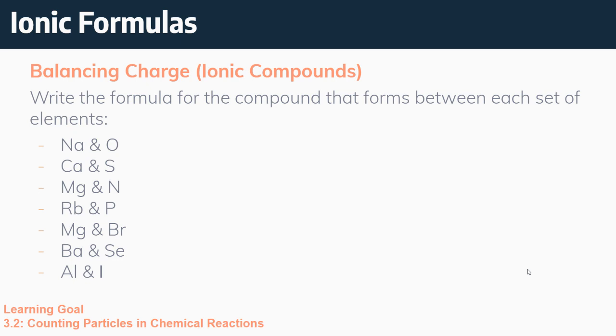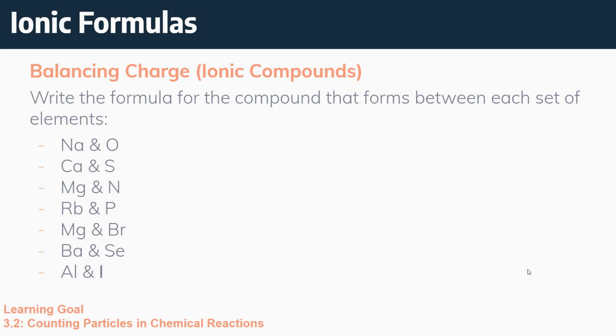And so given elements, you should be able to look at your periodic table, predict the charge, and then look at the charge of the cation and the charge of the anion and put them together to make an overall neutral solid. Oftentimes that will involve you using subscripts to make sure that the charge is balanced. Make sure that your solid represents a neutral ionic solid.